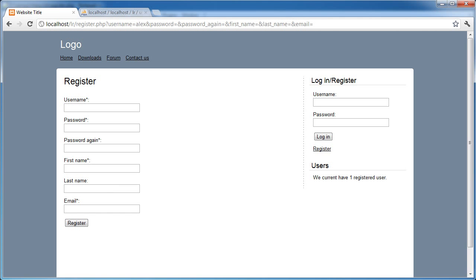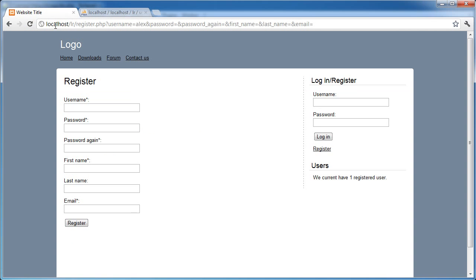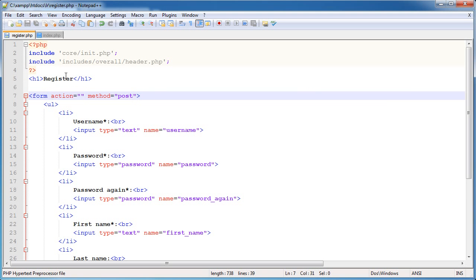You need to think of the posting process the same as the get process. It works in exactly the same way, but passes it using a different method. It stores it in a different way. So as long as you think of it in terms of just passing data to another page, then you'll be absolutely fine with this.